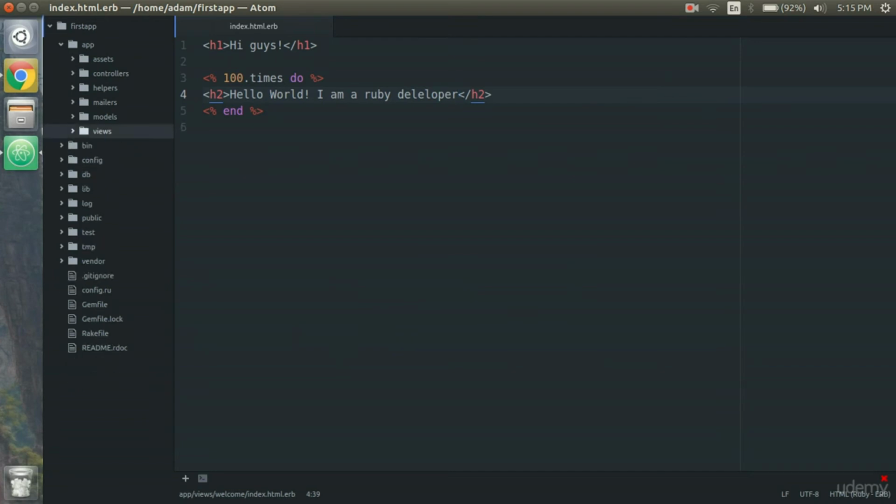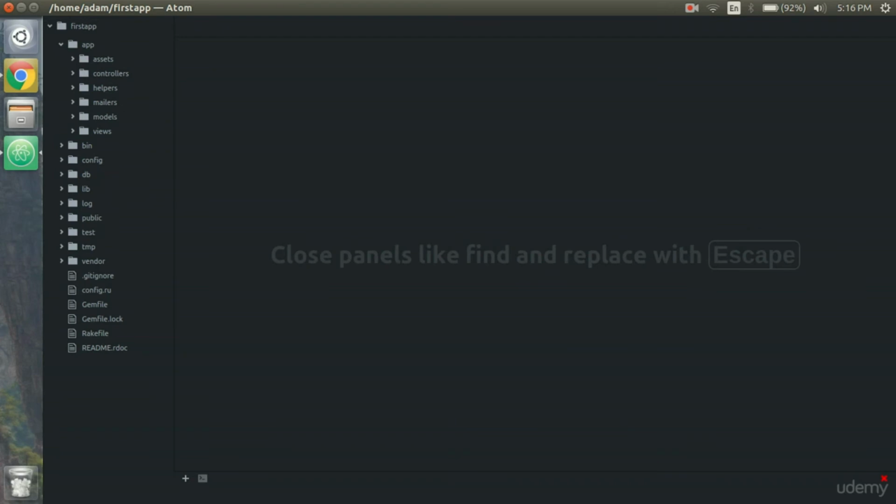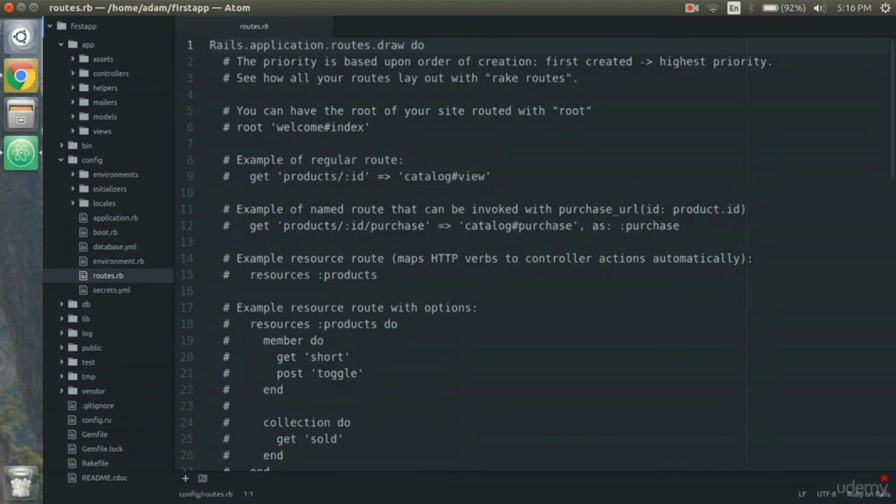And one last thing that we need to do is make sure that this will be rendered in the browser. And how do we do that? Well, we have to change the routes. So you may notice on some websites, you'll have /home, /users, /videos, that type of stuff. And that's basically what we're going to do now. So we'll go into config, then routes.rb.